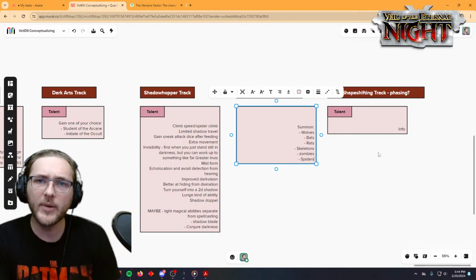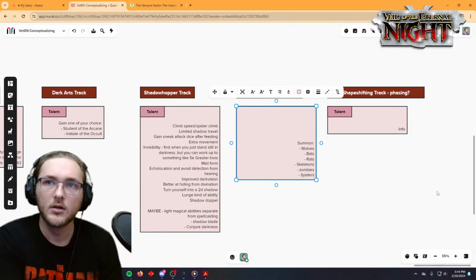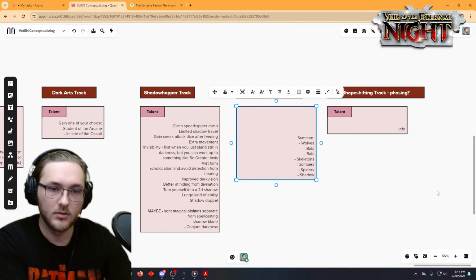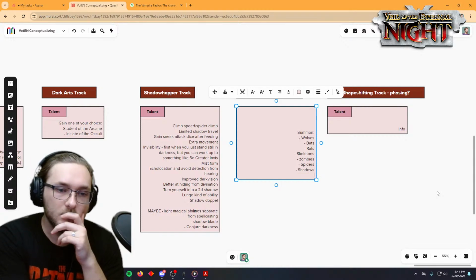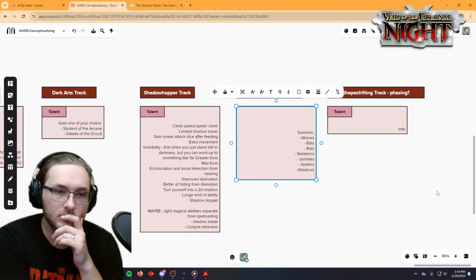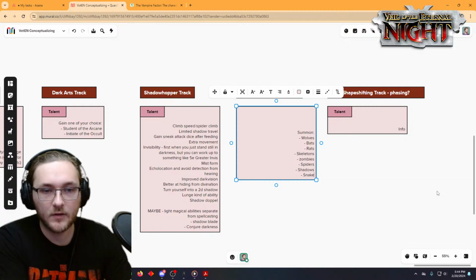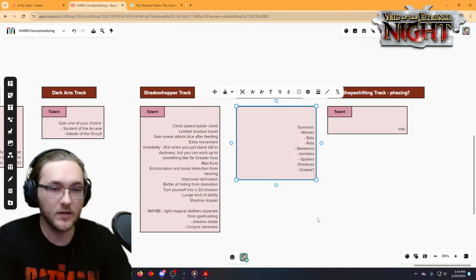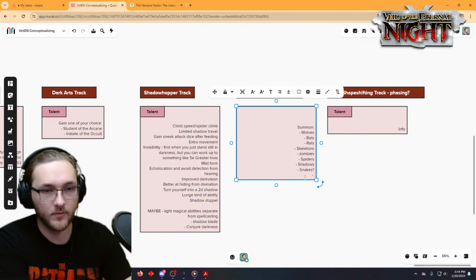Is that a thing with vampires? Shadows. Depending on the lore, I'll put it down as a maybe. Snakes. Why'd it have to be snakes? Big auras of mist.